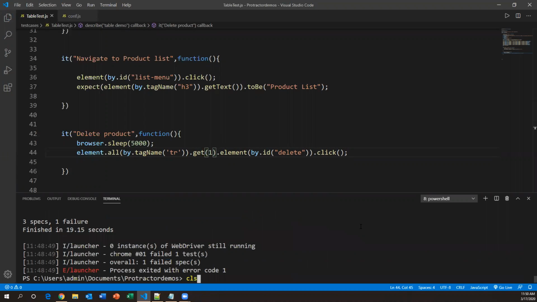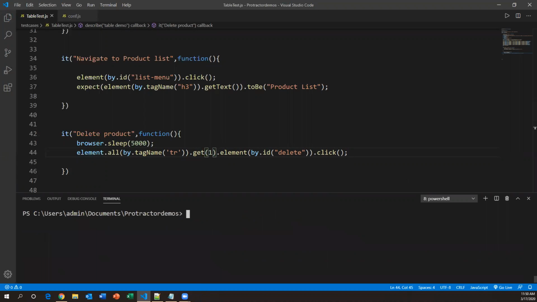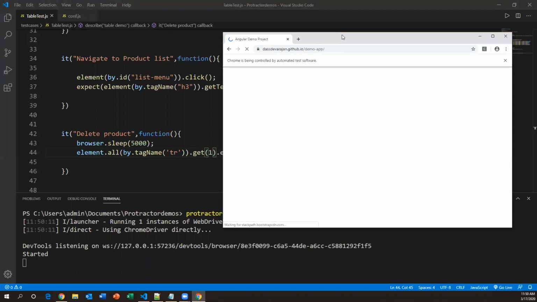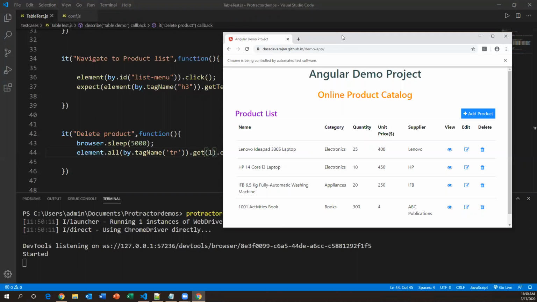So just say clear. Okay, index will start from 0, and I need data from the second row, so I'll just say get of 1.